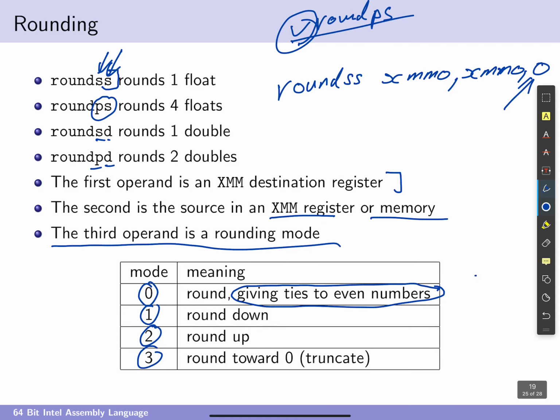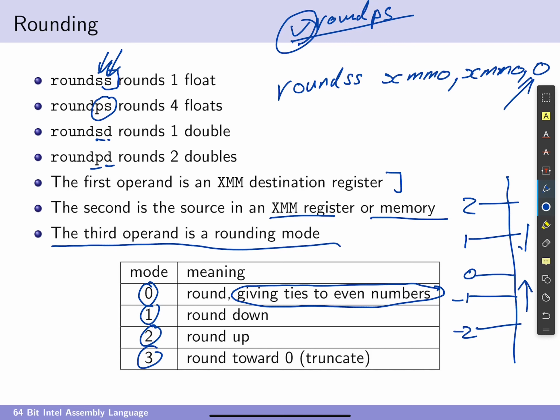So basically, if I have 0, 1, 2, minus 1, minus 2, so this is a little number line, I will always round towards 0. Okay, so if I had a half, I will round to 0. And if I have minus a half, I will round to 0. So always round towards 0. If I had, as I incorrectly stated earlier, 1.5, I would round towards the 1, but it's in the 0 direction. Okay, so I'm always rounding in the 0 direction with mode 3.